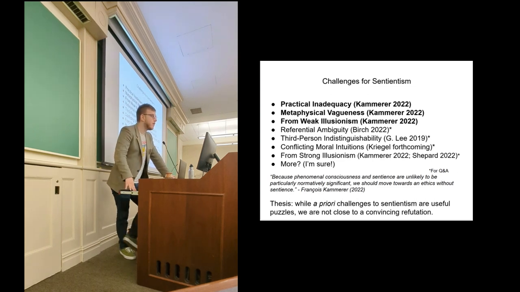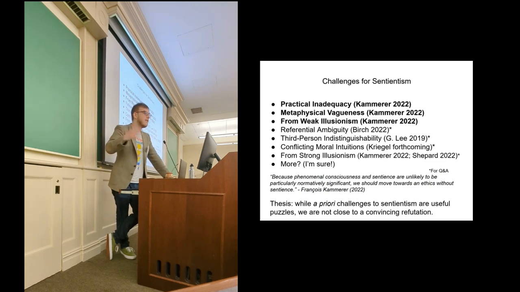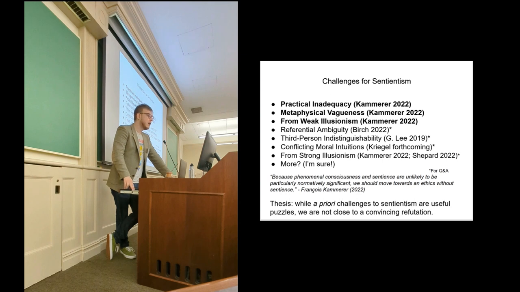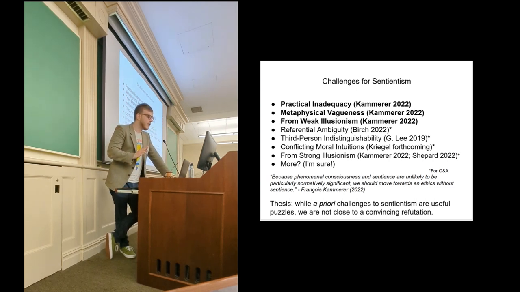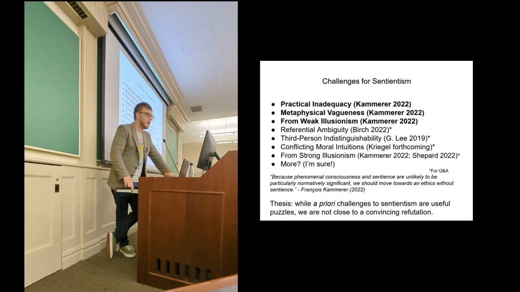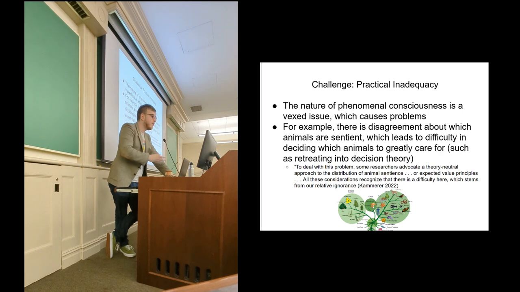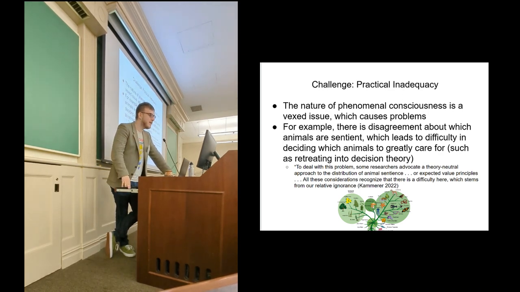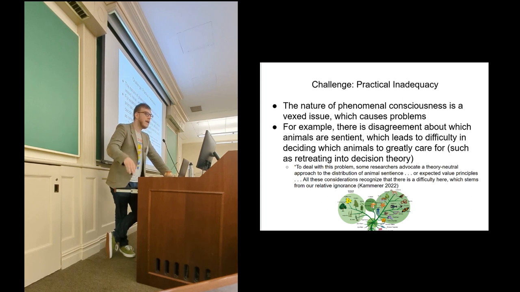Okay, so what are some challenges for sentientism? They're not always expressly made to be overall challenges for sentientism. Sometimes they're conditional. So if you hold materialism, sentientism has this problem. If you hold dualism, sentientism has this problem. So I'm going to focus on two or three, depending on how much time I have. And what I'm going to argue is that these challenges are interesting and they help us flesh out sentientism and its commitments and some of the things it needs to work on, but none of them come to a convincing refutation. And as we can see, François Kammerer is one philosopher who really wants to mount a total challenge to sentientism, not so much conditional. So the first challenge is practical inadequacy. So phenomenal consciousness, as we know today, it's vexed. We've made a lot of progress in the last 25 years, but there's a lot we don't know. For instance, there's a lot of disagreements about the distribution of phenomenal consciousness, which animals have it. So this leads to a lot of practical problems. Which animals are phenomenally conscious, and this can dictate how much we care about them, right?